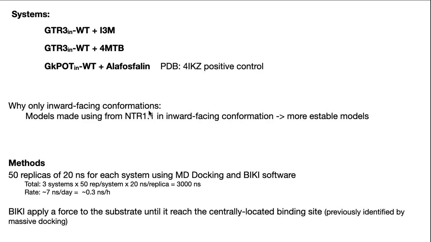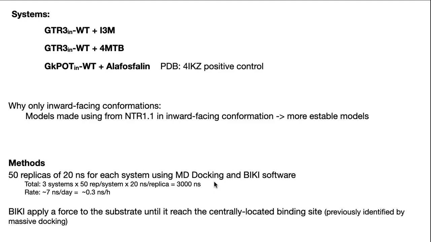So why only the inward facing conformation? Because both models were modeled using the nitrate peptide transporter NTR 1.1, which is crystallized in the inward facing conformation, and this is the only available crystal structure that we have so far. We constructed 50 replicas using 20 nanoseconds per replica, or per system actually. So at the end of the day, we ran around 3 microseconds of molecular dynamic simulation, because we have 3 systems: GTR3 with I3M, GTR3 with 4-MTB, and the GK pod with alaphosphalline.